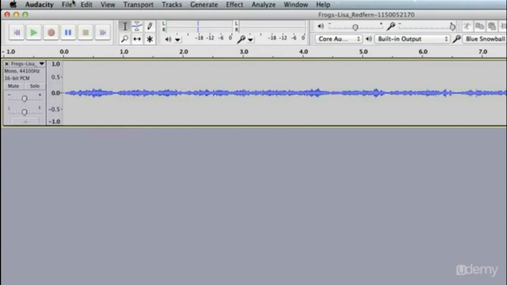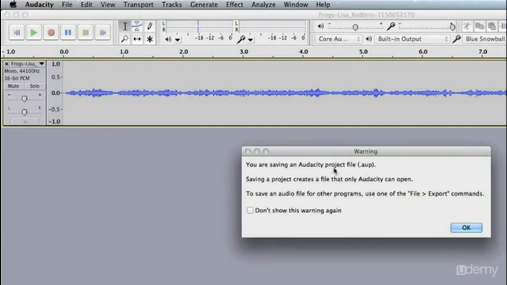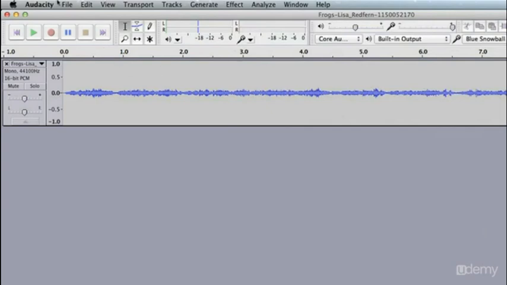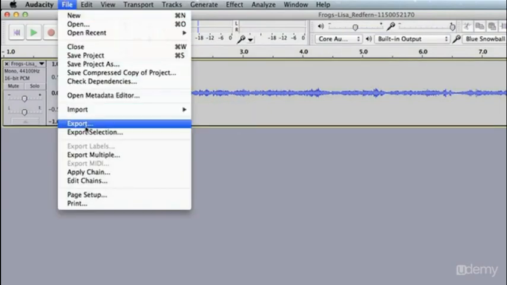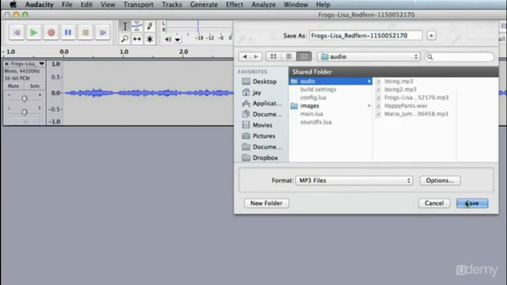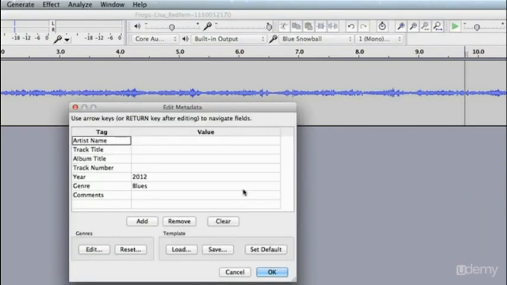The only thing I have to do now is just go to File and pick Save Project. Now if I pick Save Project, it's going to be saving as an Audacity project file, which is not really what we want. If I want to go in here and edit and undo and different things like that later, then I might want to save this project. Instead, what I'm going to do is export and then choose the type of file. It's MP3, and then where I want to save it. And in this case, I'm going to be saving it right over the top of the original file.